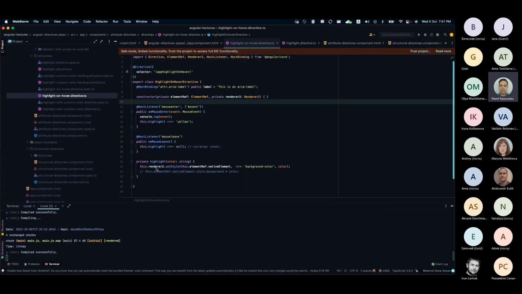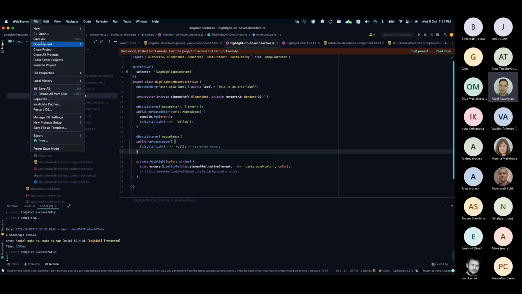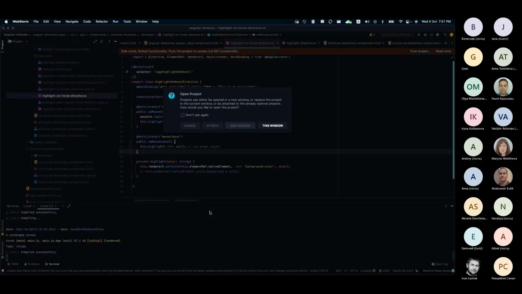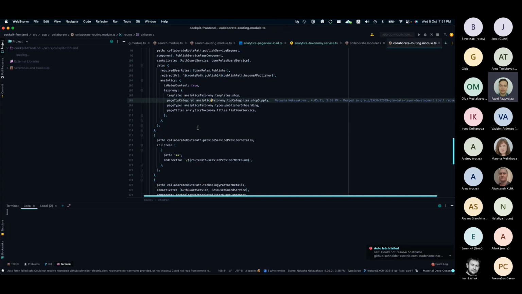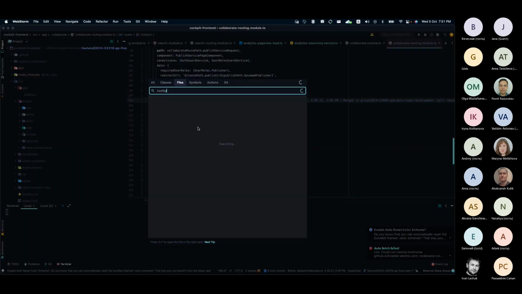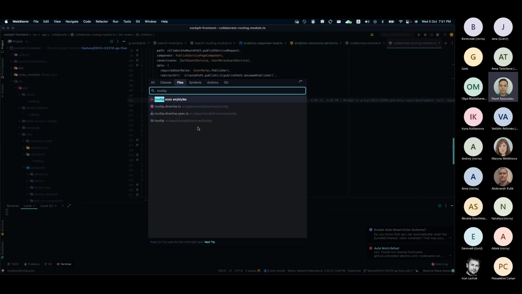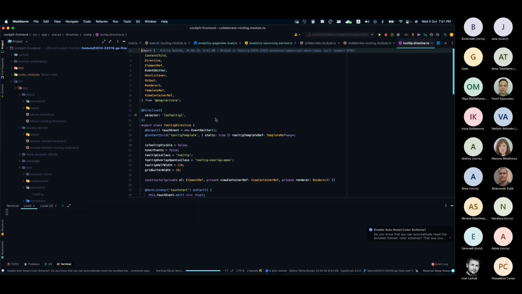But here, if we want to show some sort of template, we can use Renderer2. Well, actually, that's not quite right. I'm going to reveal the source code of one of the projects. Yeah, because I also have the tooltip implemented, just to save some time. Okay, so let's wait a bit more, because we definitely have the tooltip. Okay.